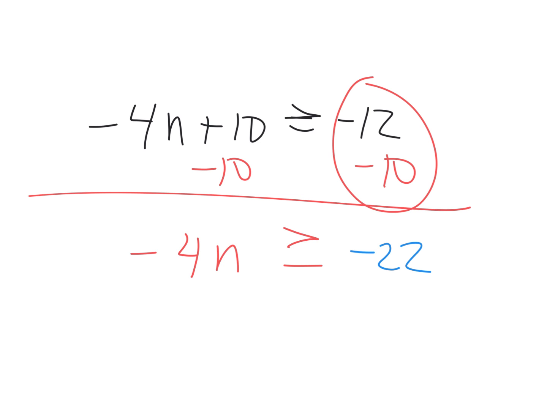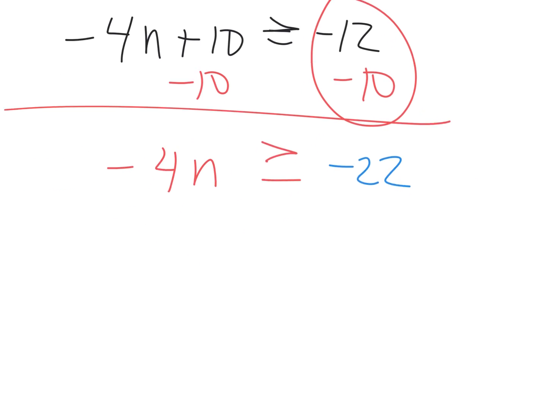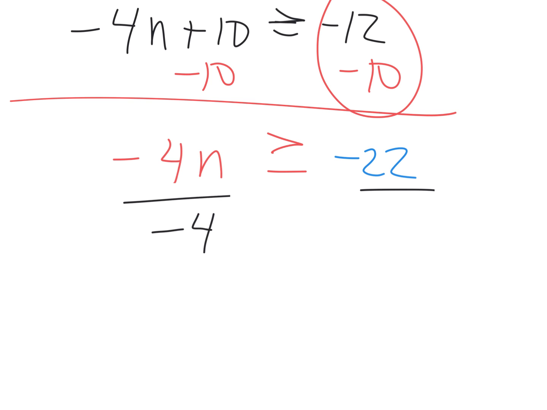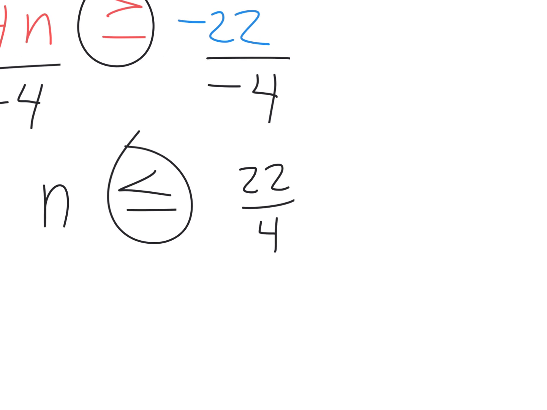This is negative 22. Then I'm dividing both sides by a negative, and that should be like, oh wait, on this guy that's important. Because n now switches to less than or equal to. Notice, and then the negatives cancel. Can you just leave it as 22 over 4? No, actually, because it can be reduced. I would change it to 2 times 11. This is 2 times 2. And that cancels, and the answer is 11 over 2.